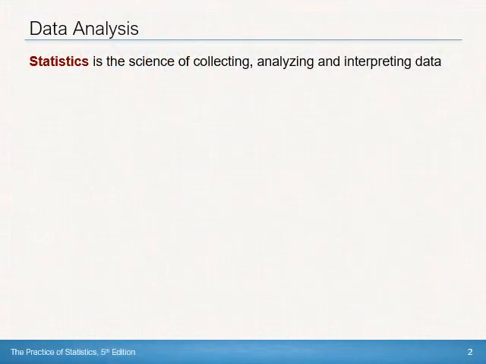All right, so data analysis is a big part of what we do in AP Statistics. Statistics in general is just collecting, analyzing, and interpreting data. Now we'll get into the term statistic, the class statistic. We're going to collect, analyze, and interpret data, make inferences, and that sort of thing. The word statistic itself, in this class, means something that we're going to measure about a sample in the hopes of saying something intelligent about a population. We'll get into that more in a later slide.